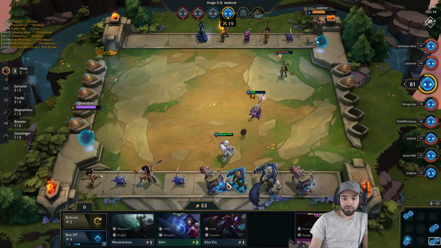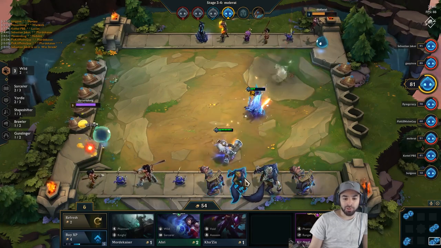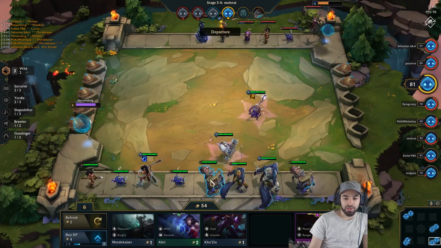The Static Shiv. Who are we selling here? We actually have to sell some things. We either have to go all in on the Warwick and Nidalee stuff or the Yordles.